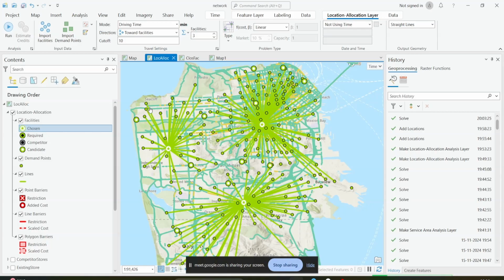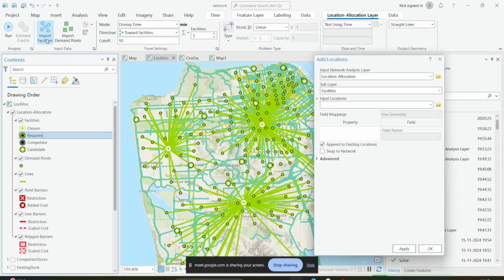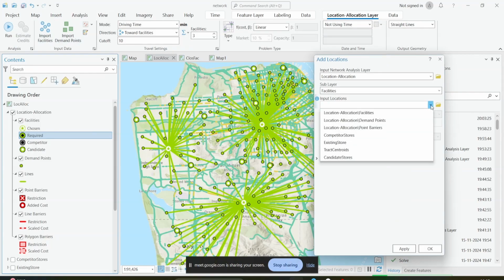For that, we'll need to add our required class. If you want to do something like that, I'll have to click on import facilities again, and then choose the location where he already has a store. I have a shapefile here which has the locations of his already existing stores.